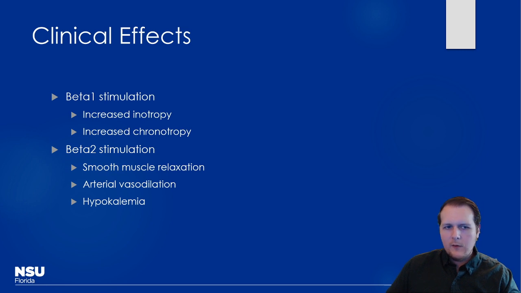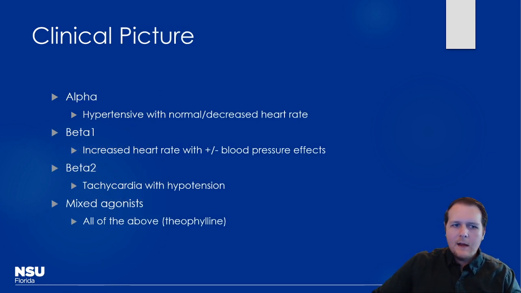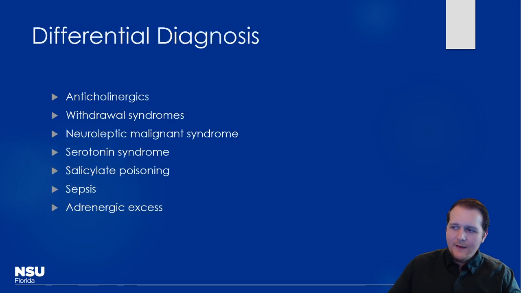So in some cases, there's kind of a balance between the alpha effects and the beta-2 effects, balancing each other out so that they don't get too hypertensive in some situations. And again, depending on how they're presenting, they can present very differently, right? So if I have a pure alpha agonist, then maybe they're coming in hypertensive with a normal or even slightly decreased heart rate, versus something like a beta-2 agonist, where they're coming in tachycardic but hypotensive. Or if they're mixed, then you can end up coming in with any kind of combination of these. So again, just don't expect everyone to be hypertensive and tachycardic. It'll be that way with a lot of cases with things like amphetamines and whatnot, but not every drug will present the same way, okay?